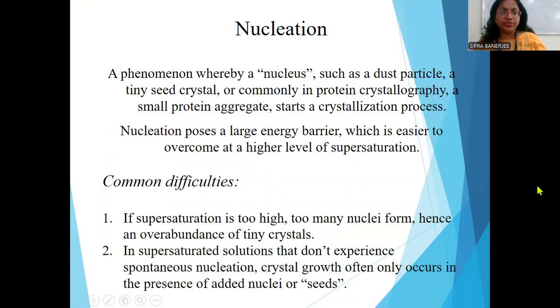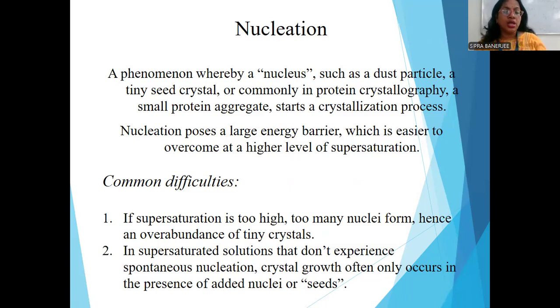Now, nucleation is a phenomenon whereby a nucleus, such as a dust particle or a tiny seed crystal, commonly in protein crystallography a small protein aggregate, starts a crystallization process. So in nucleation, if you have some dust particle or seed crystal, it will aggregate the substance for formation of crystal. The nucleation process has a high energy barrier, which is easier to overcome at a higher level of supersaturation. So if the compound is not supersaturated, then nucleation will not happen.